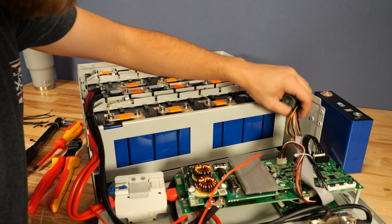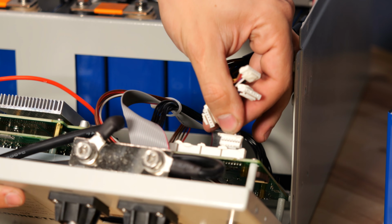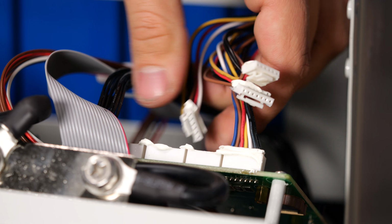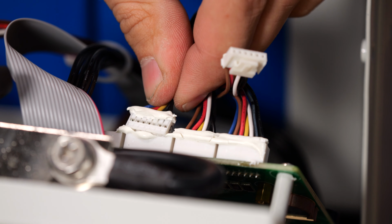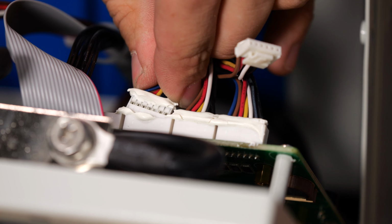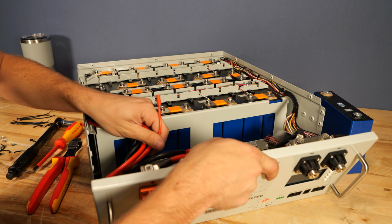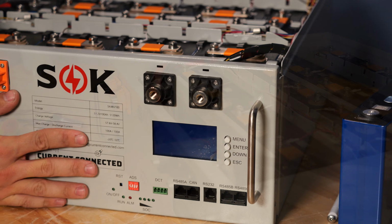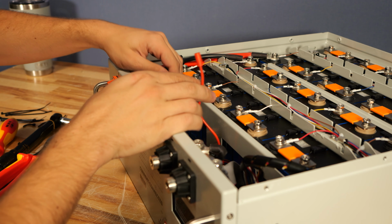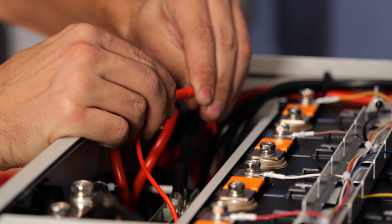We can go ahead and get these balance wires put back into the BMS, taking special care to make note of the numbers on the side of them. So there was number one, here goes number two, then three, and then number four. Now the BMS can be put in place and the screws on the side get installed. Now that that faceplate is secured, we're going to grab that same red wire from earlier and plug it in together.